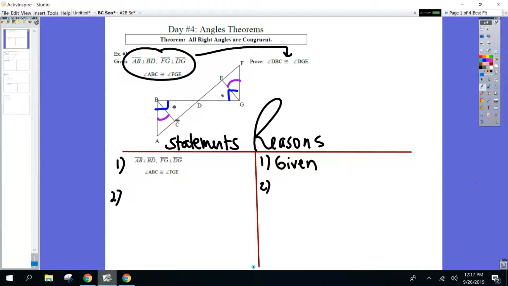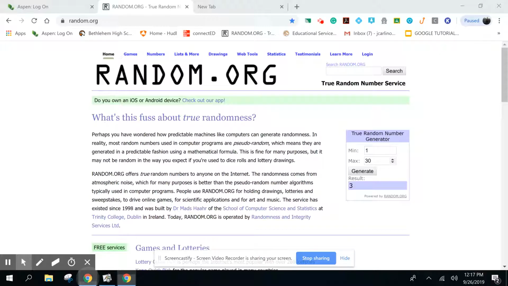But guess what? I don't correct your diagram. I correct your statements and reasons. So how can you have a pair of right angles that are congruent when you haven't even written you have right angles? Does everyone see where I'm going there? So guess what my step 2 is going to be? It's going to tell me that you have right angles. That's step 2. Tell me you have right angles. So I need somebody to name the 2 right angles in the diagram, because I cannot tell you they are congruent unless I actually have them.